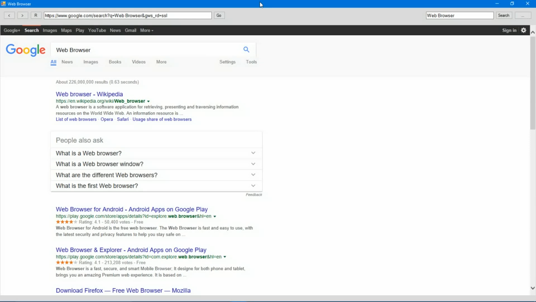So today we're going to be creating a web browser. It's going to be a simple web browser, so there's no tabs and no history, things like that, but it will actually get you around the web, allow you to go backwards, forwards, refresh the page, go to a web address, search, and even change your search engine.